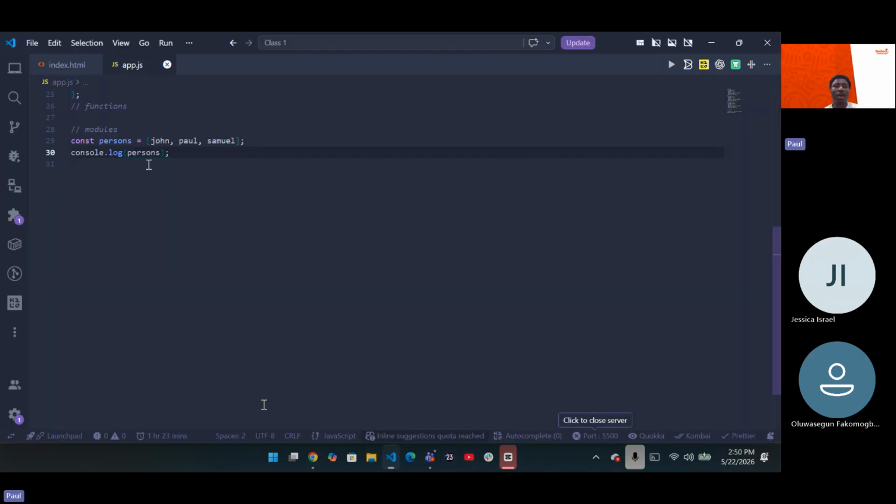Now if I say I want to have the person at index 0, which is John, what are you going to have? You're not going to have first name, last name, and everything about John. That is one thing about your arrays and your objects. As a developer, you need to know this; it is very important. You see, objects, because JavaScript is actually an object-oriented language.